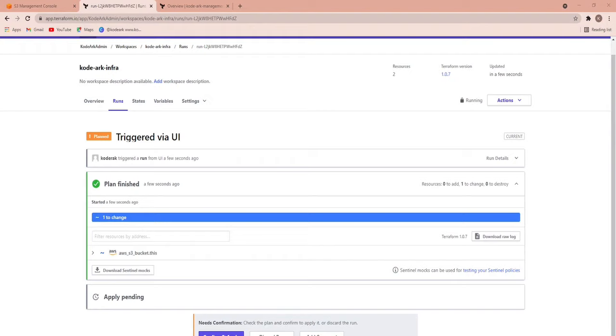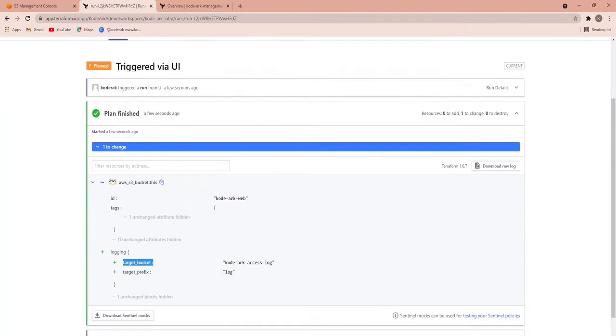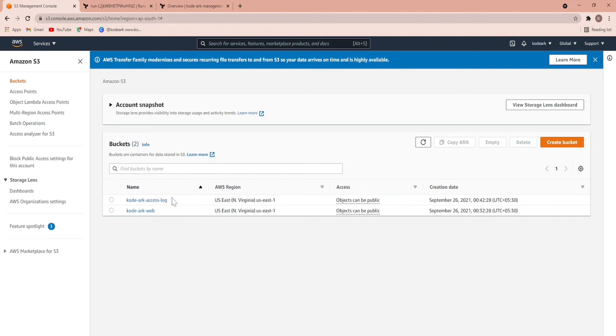Now I got the dependency graph here, showing that one bucket has to be changed. If you look at the screen, we created this primary bucket where we will host our application, deploy our static files, and keep it as a kind of storage for us.